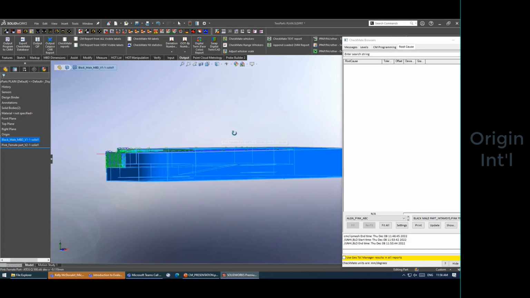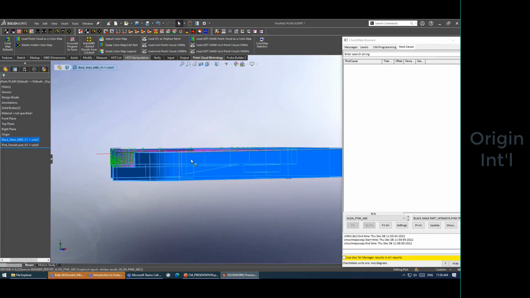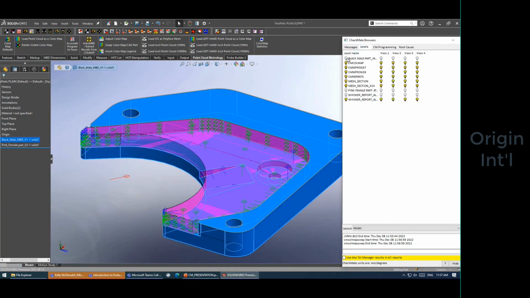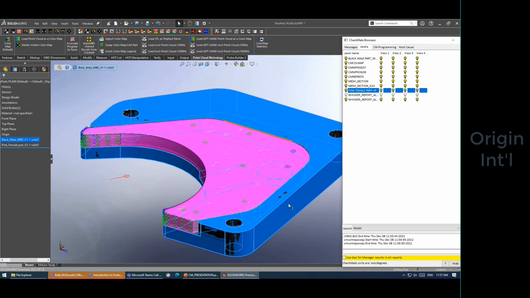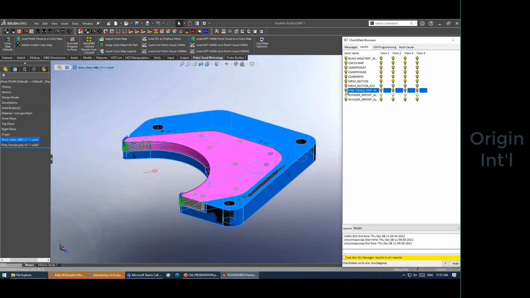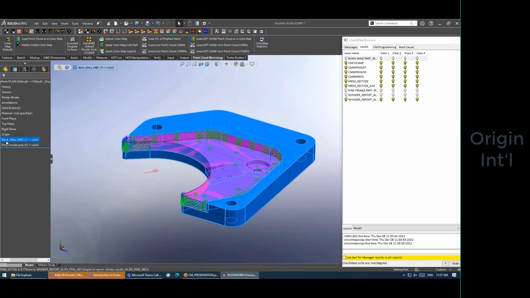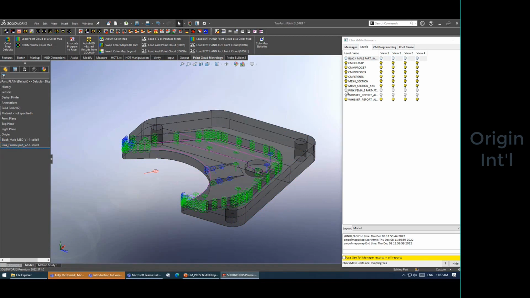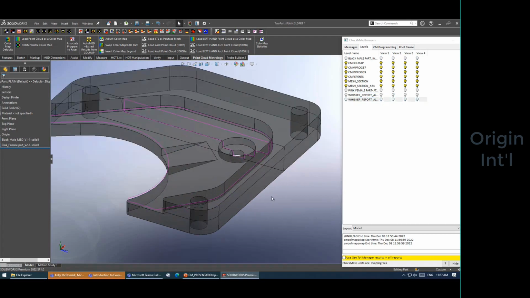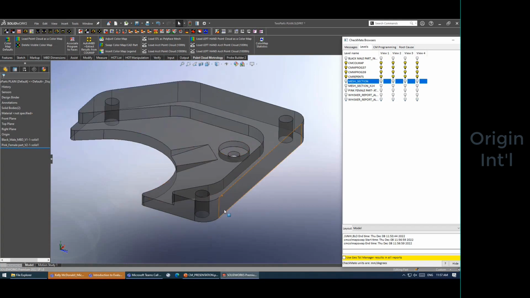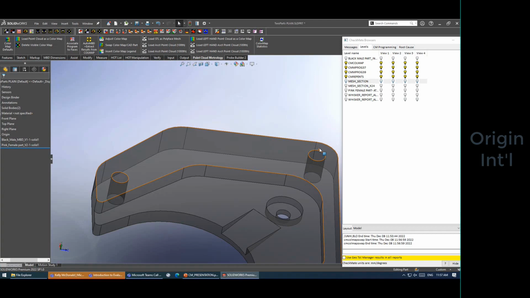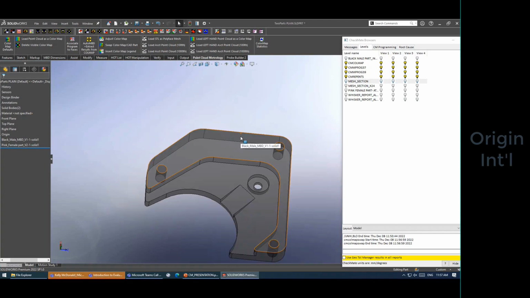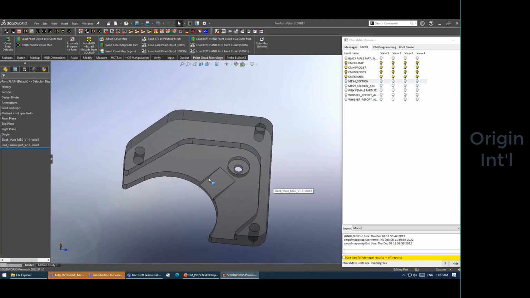So if I go back to the black part, let me just hide some stuff here. Oh, I actually want it turned off, not turned on. Turn off the pink part. And I don't need to see whiskers either. There we go. So on the black part, Jim, to answer your question, A was the bottom of the part, B was this pin, and C was this back face. D, E, and F actually became the mating: D was here, E was this center bore, and F was using this clocking feature.